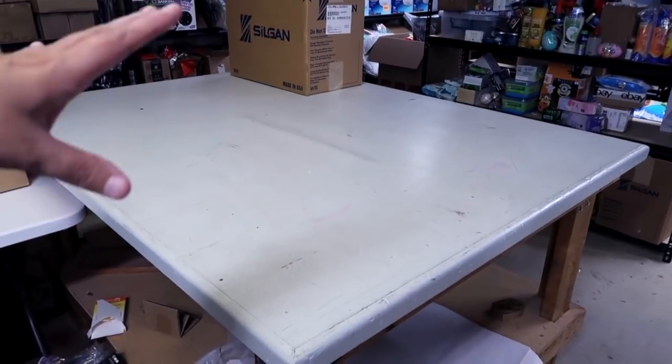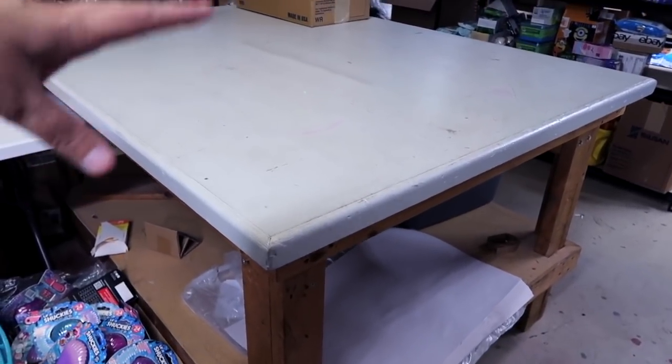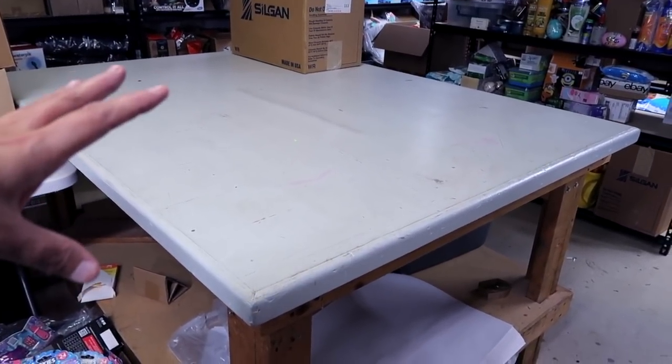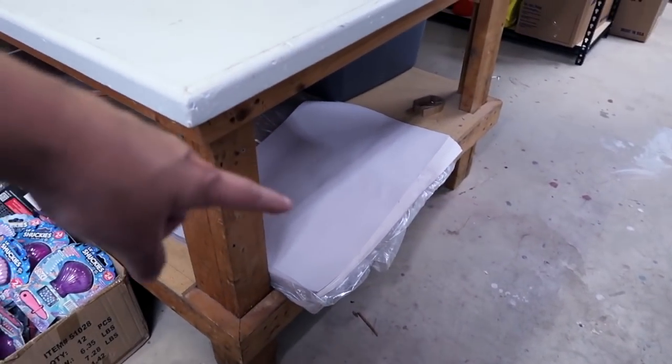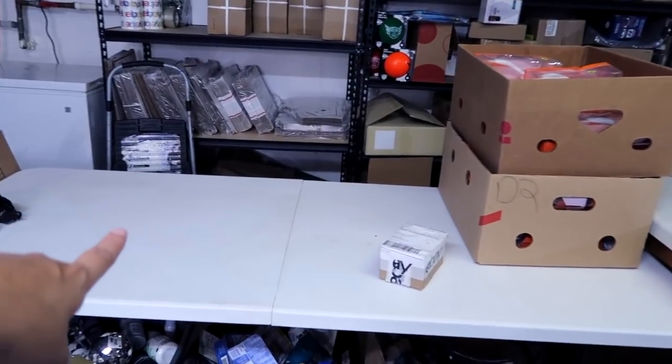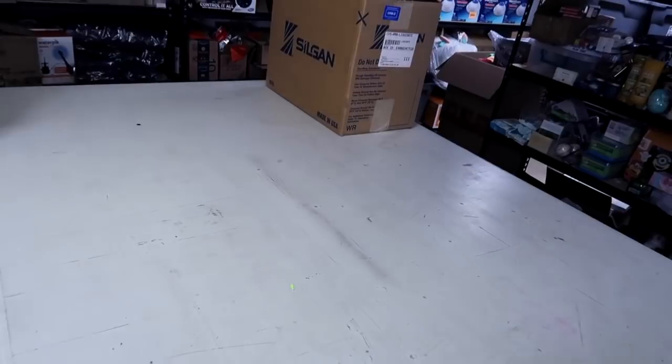So this is a large 4 foot by 5 foot table that was here when we moved in. I knew exactly what I was going to use this table for as soon as we viewed the house. There's some packaging paper under there. It's just directly across from the shipping table. So if I need packaging paper, it's stacked up right here. We will put new receiving boxes on this table here. And this large surface area is what we will use for sorting the merchandise.